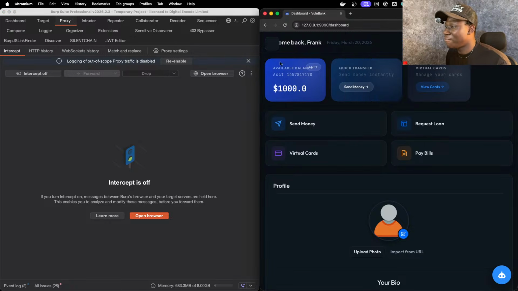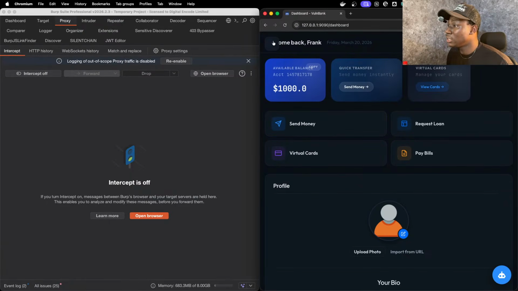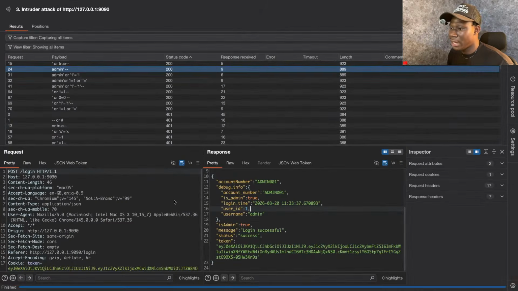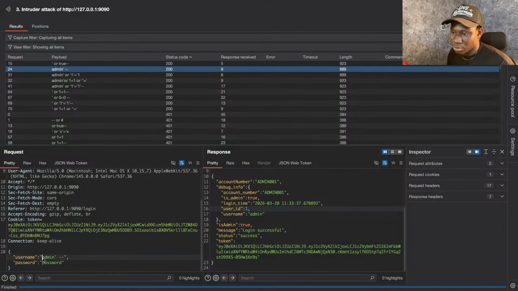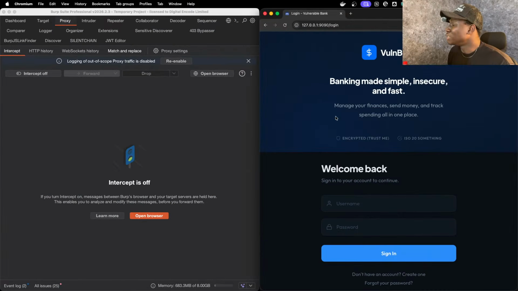But let's go back to our first vulnerability that we found and let's document it. The first vulnerability we found was the SQL injection on the login page, on the login field. And what that made us do is it logged us in as an admin. So on our intruder tab here, this is the payload that we used. This is the payload that gave us admin. So just imagine one day in your application. Also for developers in the house, these are some of the things that you can guard your applications against. So is my audio still good?